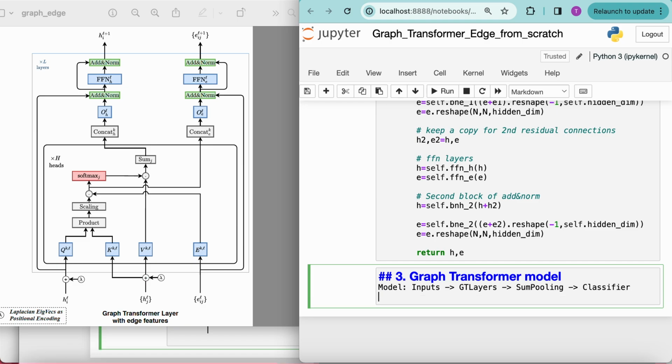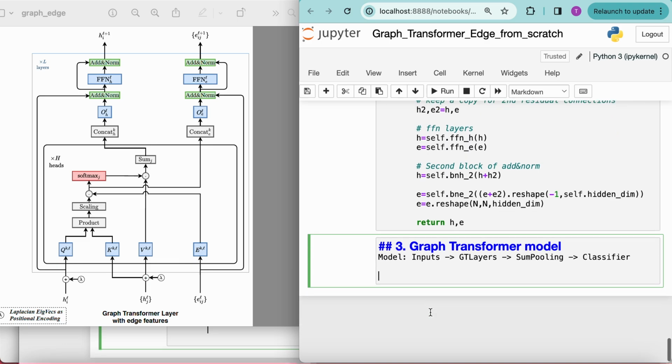So classifier will be the last layer. Before feeding the input into graph transformer layer, in fact, we need to pre-process it, and we need to add in some positional encoding. The positional encoding that we use in this case is the Laplacian positional encoding.